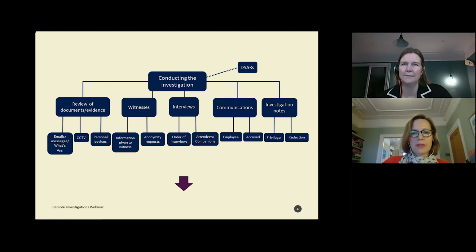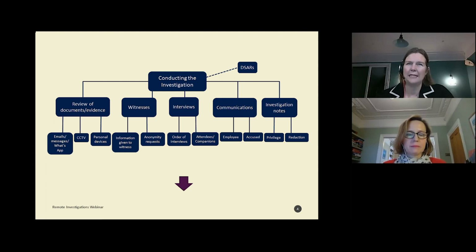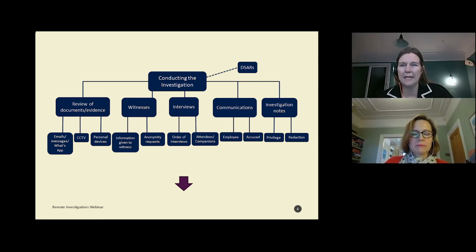Also, it's worth being aware that an employee can make a data subject access request, DSAR, at any time. This is something that the employee who is being investigated might do in order to find out more information about what witnesses have said, and perhaps they might be trying to delay or throw off the process. How do you deal with this in practice? It shouldn't slow down the process ideally, as you don't want to drag it out, as that's not good for anyone. You should deal with the DSAR separately, having someone else in HR or in the business deal with it ideally, and they can get on with searching for other information not directly related to the investigation while you continue.